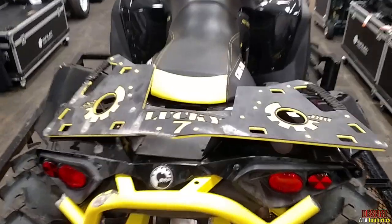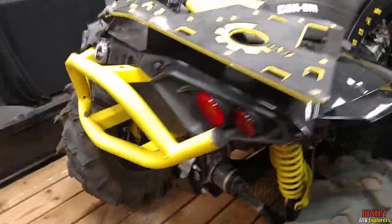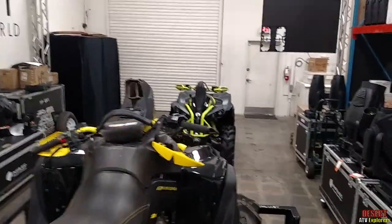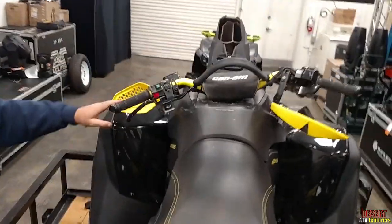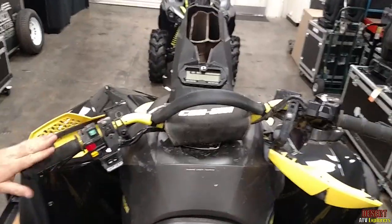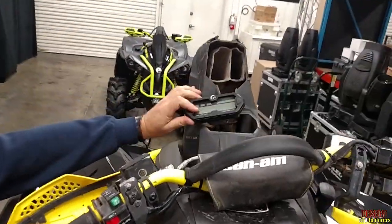Gorgeous rack, it was awesome. They're awesome racks, we love Lucky 7. I already got another one on the way in Manta Green for the new one — it should hopefully arrive in the next week or so. Handle bars destroyed, all the controls, snorkel. This snorkel is just stuck in there for looks — it's not really doing anything.